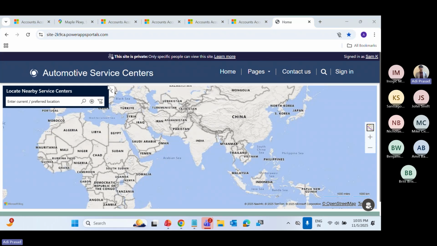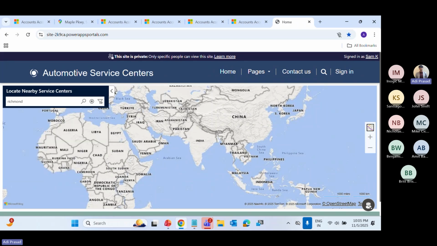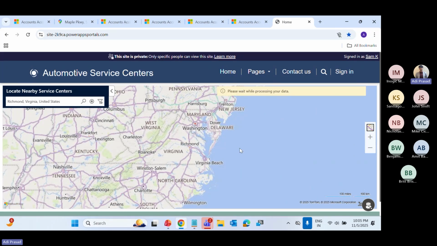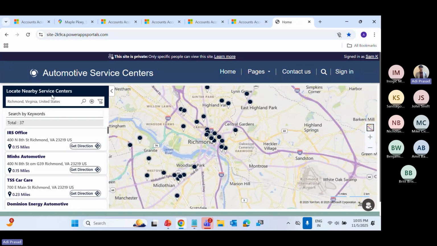Let's say I am an automotive service center company. Customers are nothing but the people whose car has broken down. So let's say I'm one of the customers who has visited this website, and I want to see in Richmond. I live in Richmond and I want to see where the service centers are located on the map. As I enter the area, I will get highlighted all of those service centers around me in an ascending order.